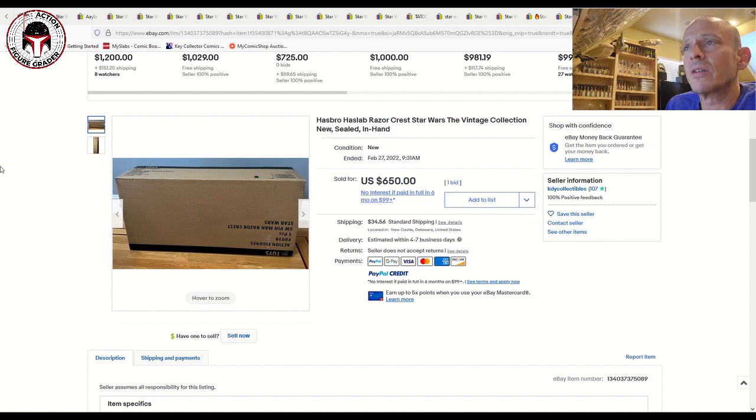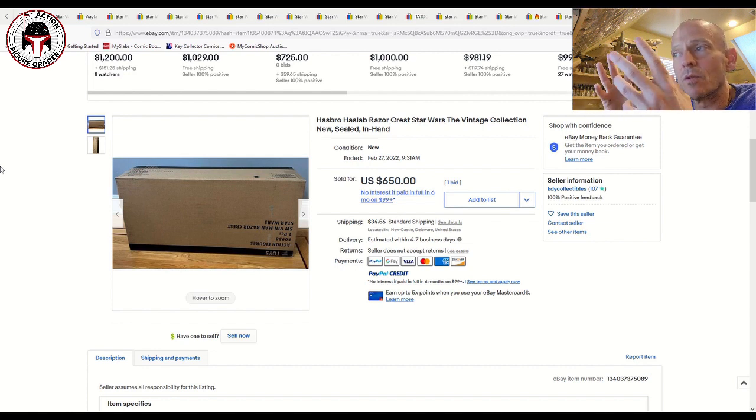And as a number of you have mentioned, this will probably bounce back up. There's going to be a lot of people buying it now for their own personal collection. As those collectors take them off the market, so to speak, that's another Razor Crest that's not within the quote-unquote sellable population, right? They're keeping those for their own personal collections. So down the line, yes, I do agree that the prices will go back up slowly. But in the short term, I think we're going to see them settle out right now at $700 to $800. I still don't think we'll ever see the $2,000 to $3,000 that the Sail Barge has gotten, but who knows? Maybe we do.